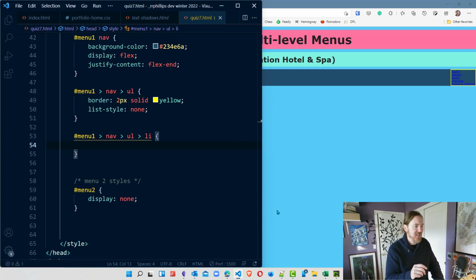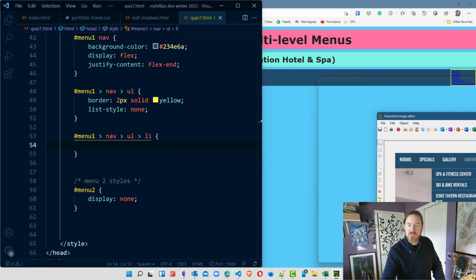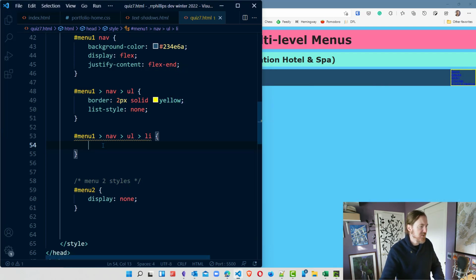Okay, now for this list item, I really want to see these things, and I want to see them side by side. Let's see, how do I want to do this? Well, let's go ahead and make the font bigger. So I got my picture off to the side here. There it is. So I'm just going to keep glancing at that picture and typing some things in here for my list items. At least some of them, because some of these are going to be the anchors too.